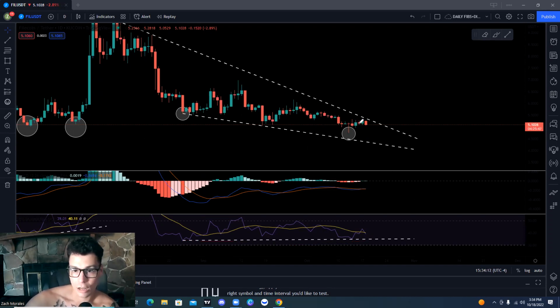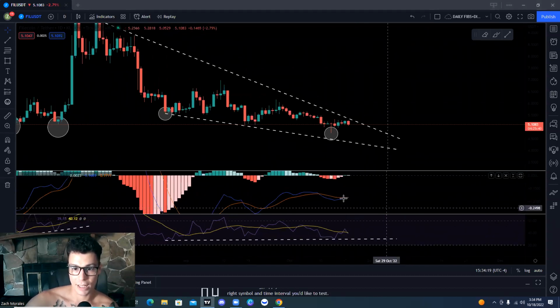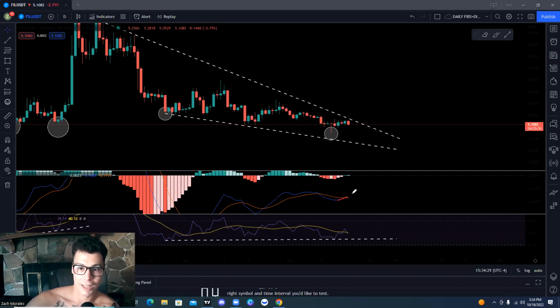Nothing's guaranteed. Really what we're going to look for, on top of this bullish divergence and this bullish chart pattern, is we're going to take a look at the MACD, and we want to see this blue line make a sharp move above it and be able to start trading above this orange line. Right now, it's just barely curling up on it. It's kissing it. Where our histogram is right over here, we're starting to see some green coming in. We want this to turn green, and we want this blue line to really make a nice move upwards, while also holding this bullish divergence trend line.